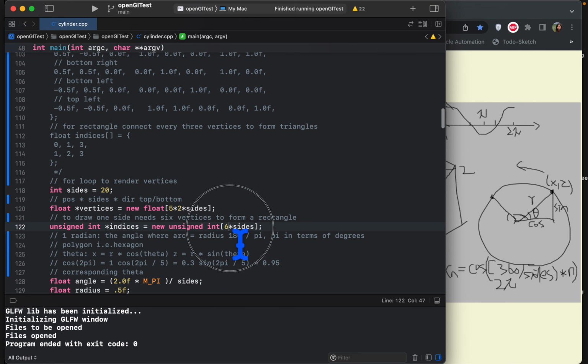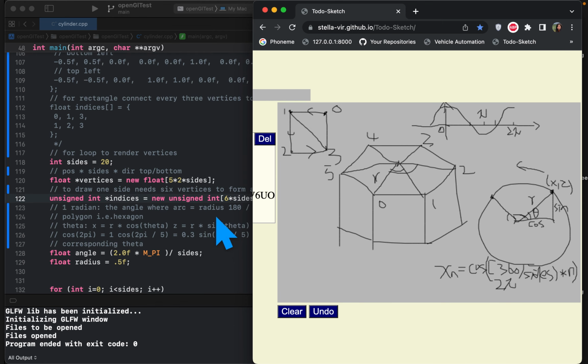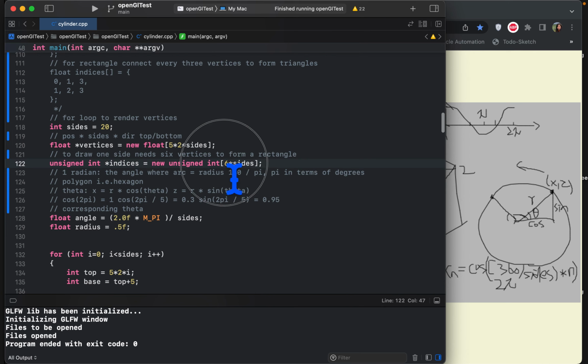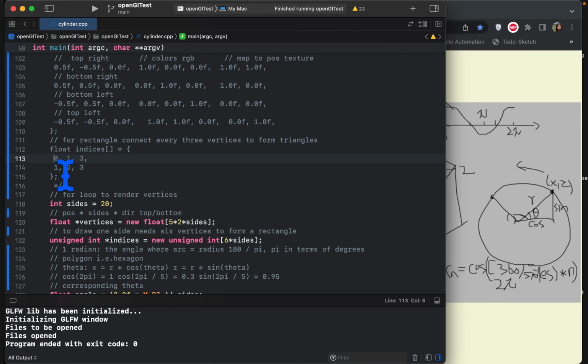I think it will get a little bit easier once we get down to the code, but basically this means for a rectangle you need 1, 2, 3, 4, 5, 6 of the indices, or I should say 6 indices to form a rectangle in the indices array.